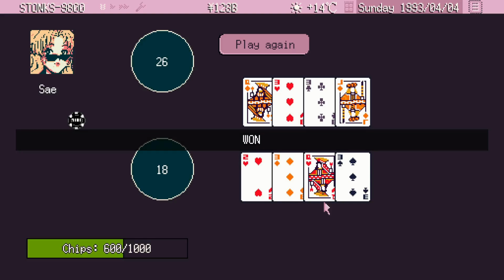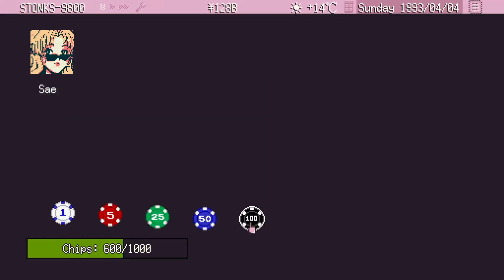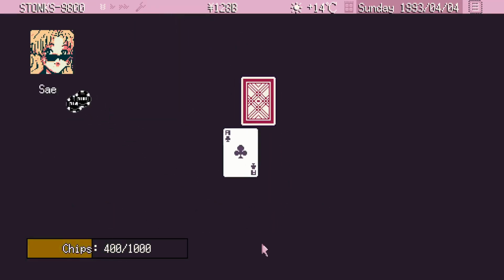And in this game, if it would bust your hand, it's just going to always make the ace 1. But if it would get you 21 or a higher hand before it busts, it would always give you the 11. So, in this case, we're going to play again. I'm going to bet another 200.